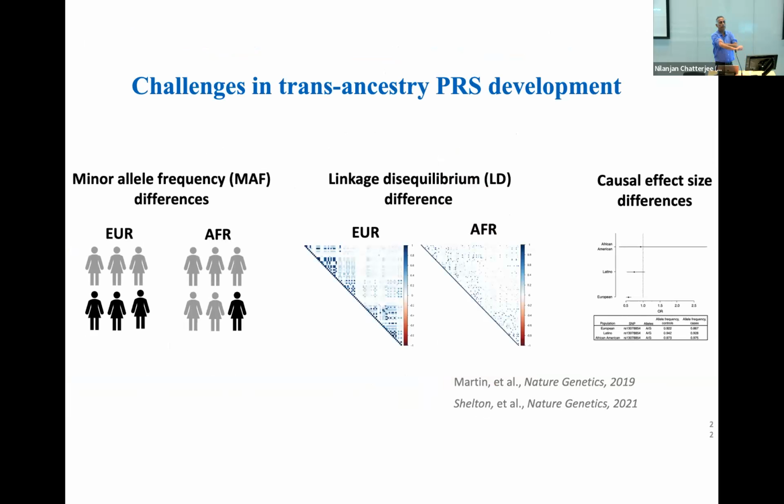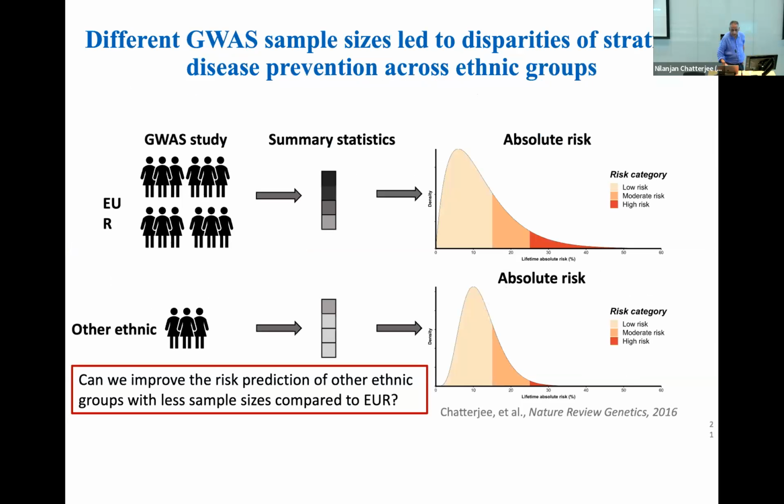But more recently, the focus has been on the generalizability problem of polygenic risk scores, because most of the studies to date have been based on samples of European origin, and we have very little or almost no studies from other ethnic groups. As a result, the polygenic risk scores we are getting perform relatively well in European ancestry populations. But if you take them to other populations, particularly African ancestry populations, which are genetically and genealogically the farthest, the performance really drops.